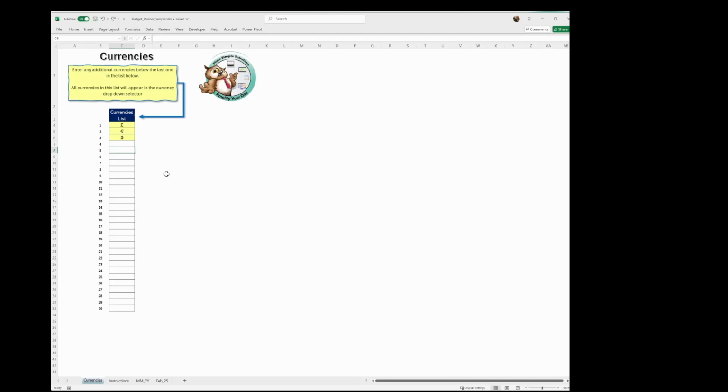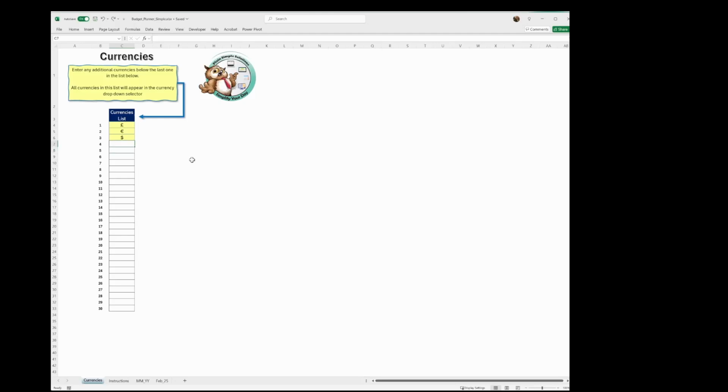One important point is to make sure that you add your desired currency in the next available cell. You don't want to add it, in this example, at number 5, because that would leave a gap at number 4. If you leave a gap, it will not show up in the drop-down list.